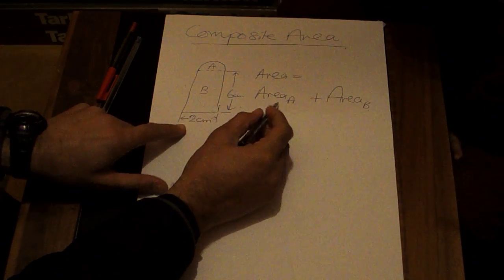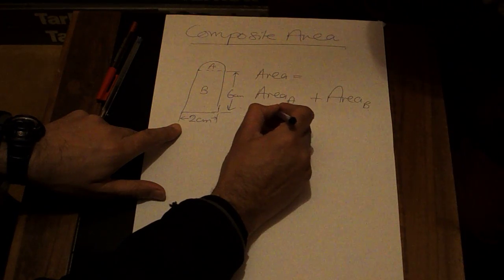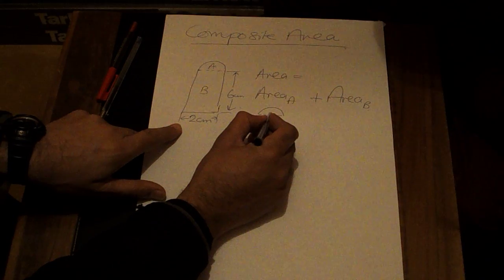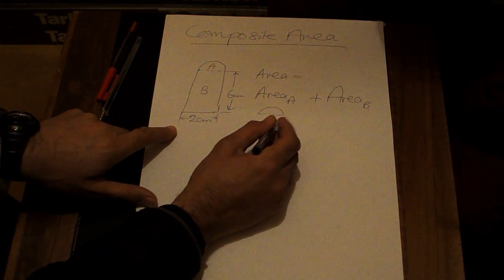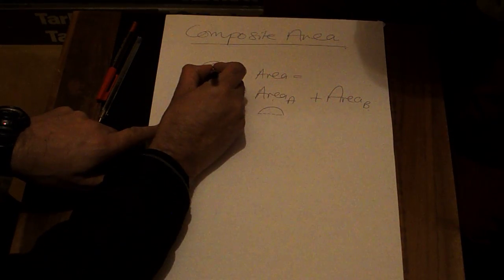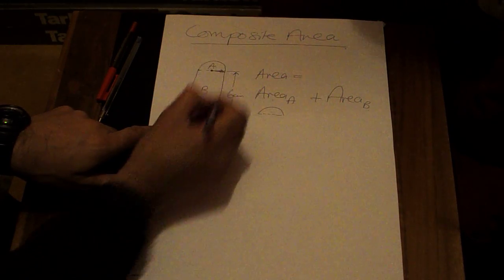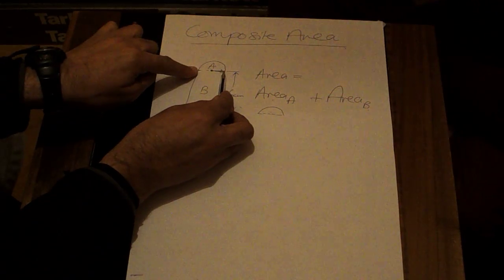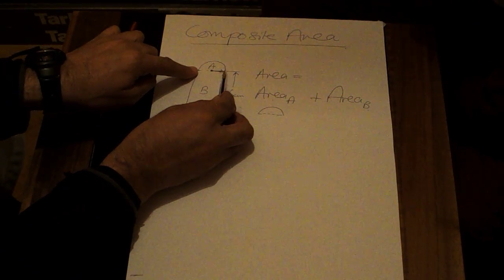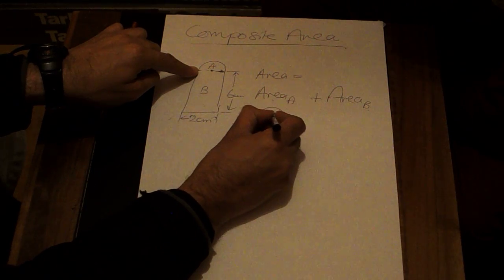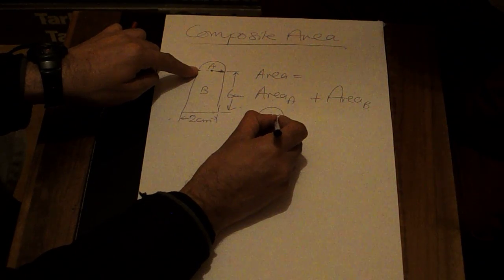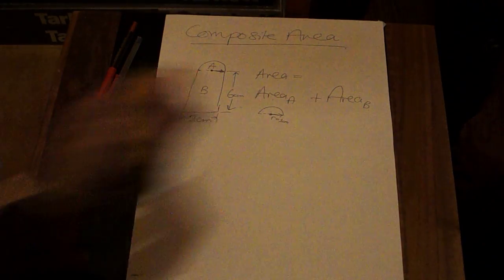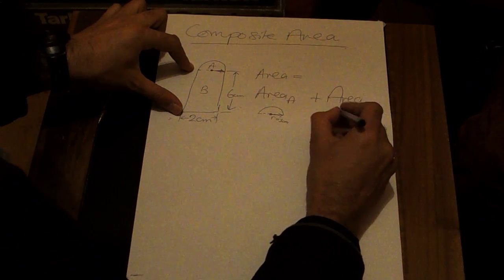Okay, what is the area of A? If you look at shape A, I'm going to do another sketch of it here. Area of A, this is a semicircle, so it's half a circle. Now, for a circle, in order for us to work out the area, we need to know the radius. The radius is this distance here, from the center to there. Now, if we know the total distance across, which is 2 centimeters, that's called the diameter, we can work out the radius quite simply by halving it. Excellent. So the radius is equal to 1 centimeter. Excellent.